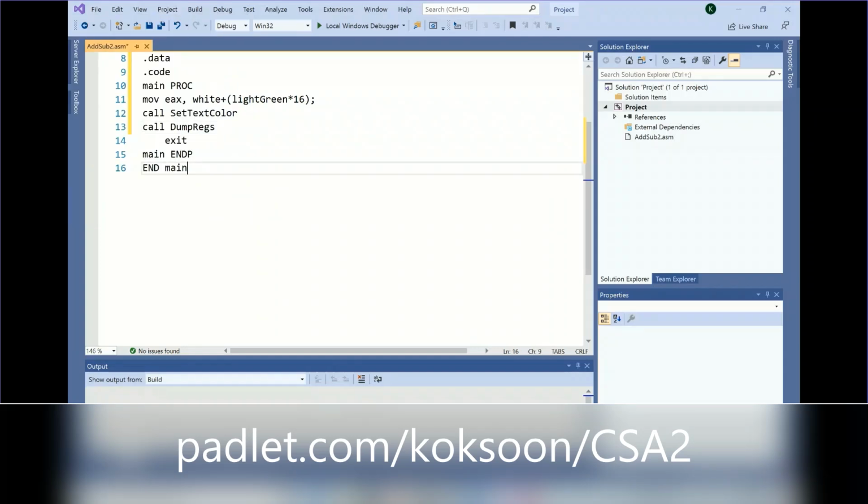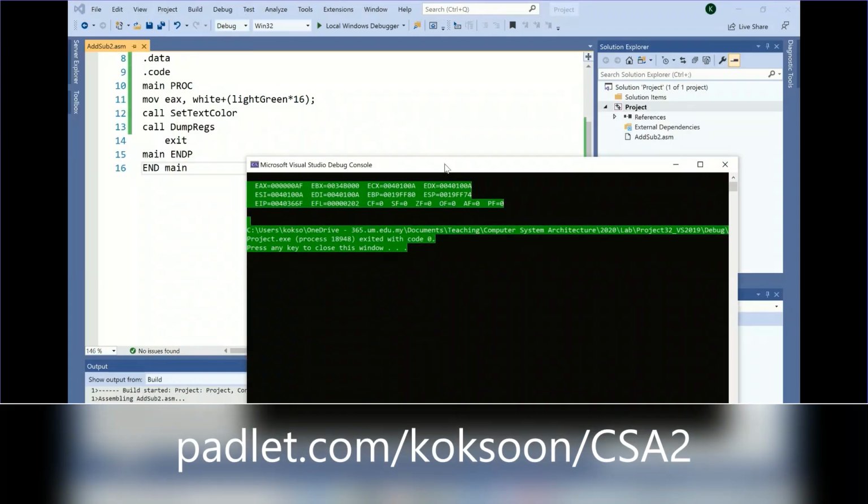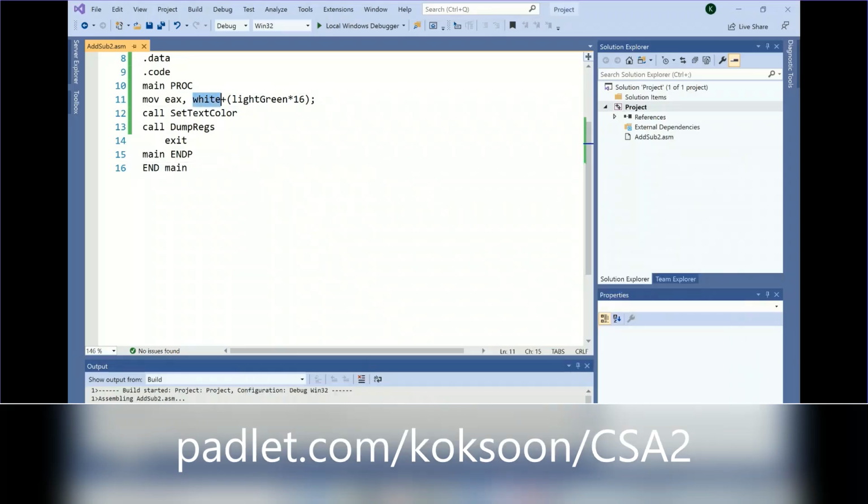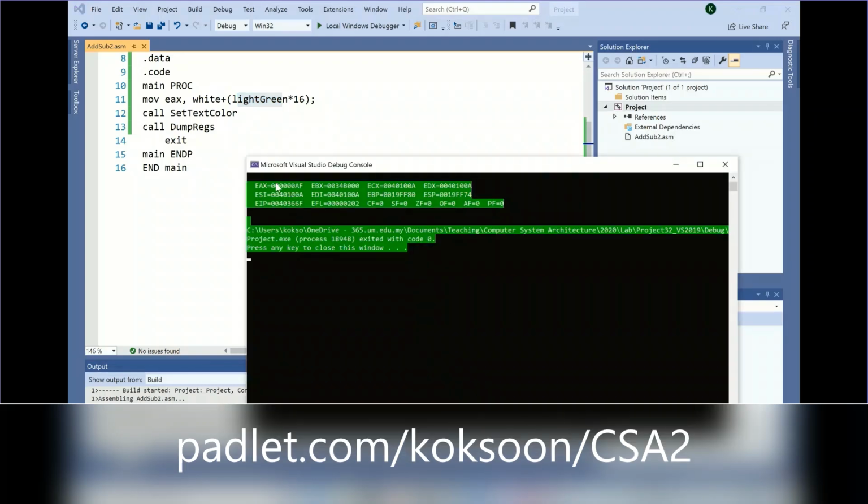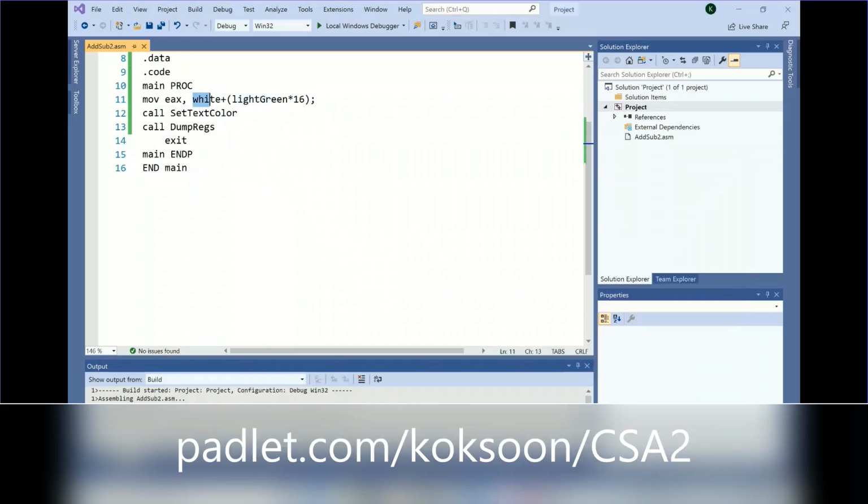So you put it into Visual Studio, then you start without debugging. You can see you are changing the text font color to white and the background to light green. This one is for the font, this one is for the background color. That's why the font becomes white and the background becomes light green. You're just using these formulas, but changing the name here, and this is enough.